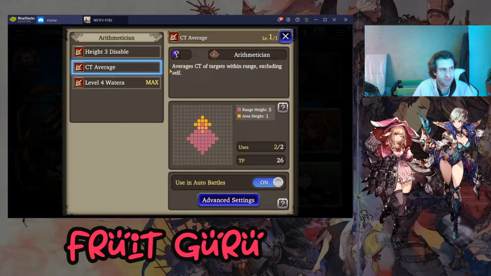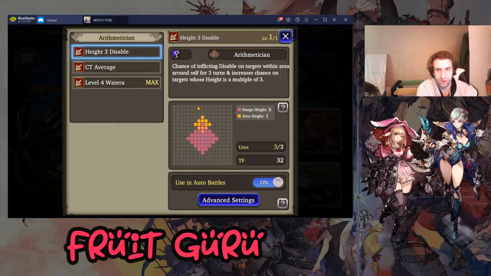So you have to play around with it a little bit, but it's not too hard to proc off, and nobody at the moment really expects this. The amount of people who run in and got caught in this little trap is outstanding, so I really like it. And then High 3 Disable, this is another really nice card.